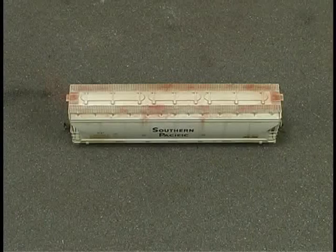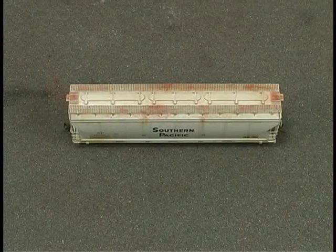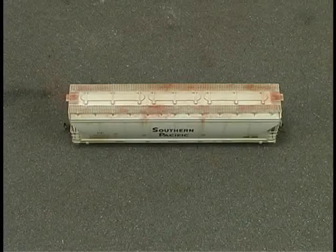So on one side of the car, I'm going to do it freehand with a combination of techniques, and on the other side of the car, I'm going to use a decal that I made myself. Okay, so these are some graphics I created on the computer and printed out on Walther's decal paper. I printed them on my laser printer, which works fine. I don't have a color laser, so it's pretty much just black. But still, you can do a lot with black, so I'm going to use this middle one here.